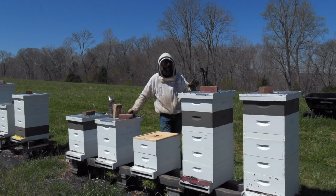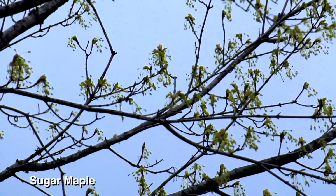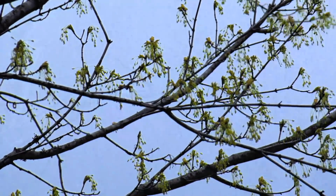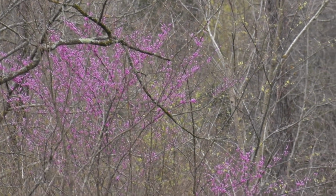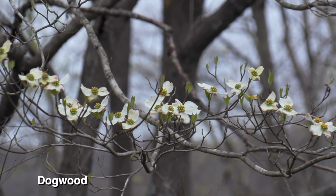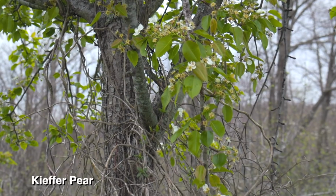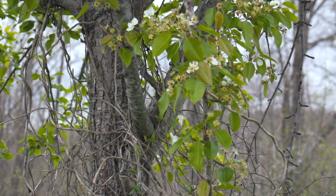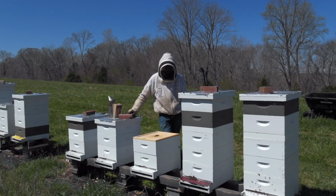Where I'm at right now is sugar maple just came into bloom. I've got one in my yard. The bees are roaring in it. You can stand under it and hear them. It's pretty cool. Redbud is blooming. Dogwood is blooming. I've got some Kiefer pears that are halfway through bloom. They've got leaves out already. Some oaks are just starting to come in. And red maple's been going for a while. There's still some of those that are going. So we're still very early in our progression.